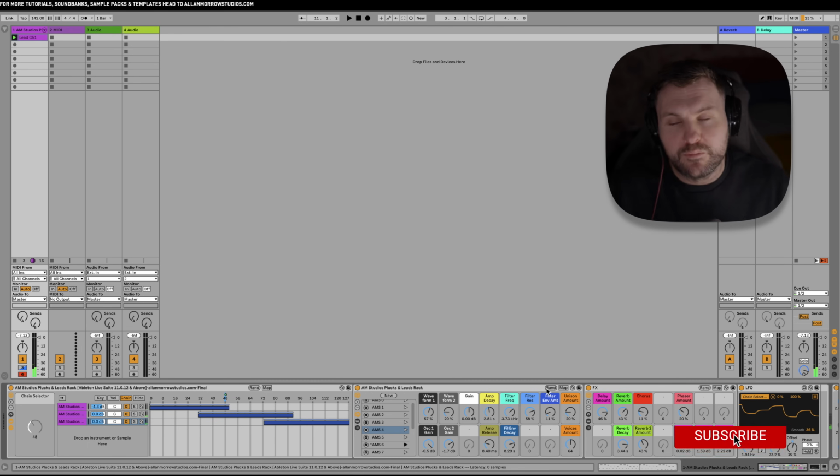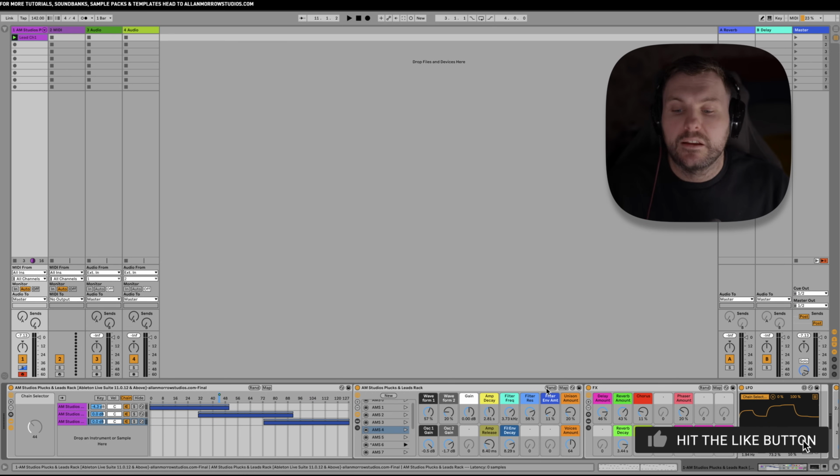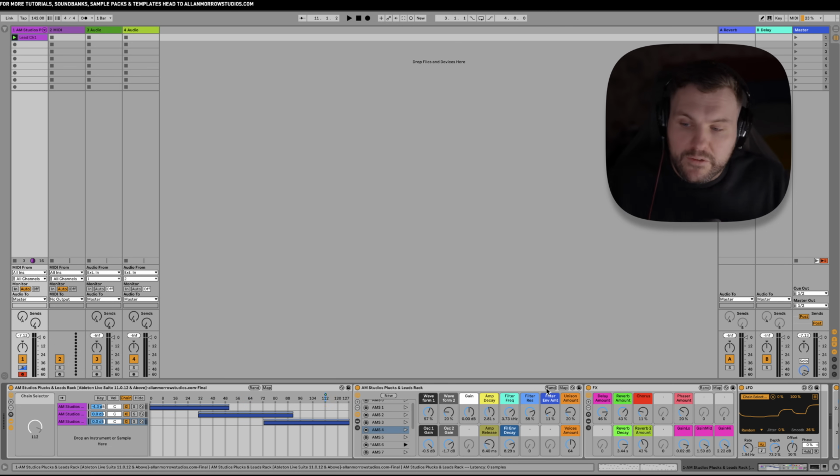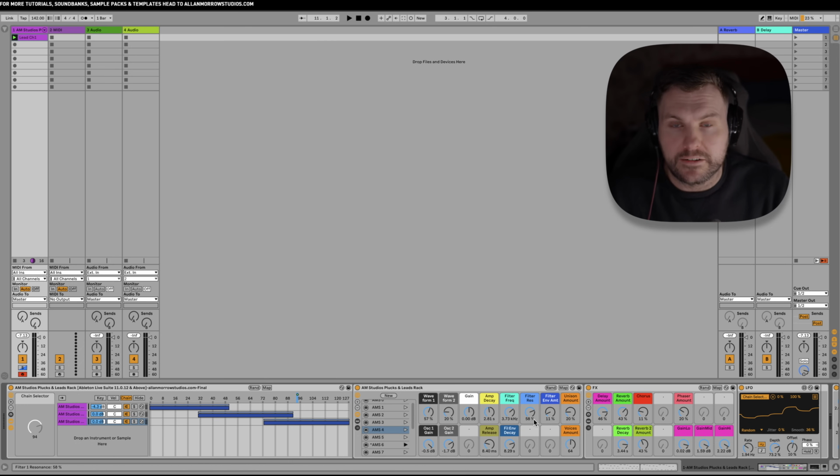So obviously when they're completely different sounds, it sounds a little bit disjointed, but have a little bit of a play around with it. You might find something that's pretty close, and then you might just have to tighten the envelope. So let's say one of them isn't quite as plucky and it's a little bit more sustained. Have a little bit of a play around, but as I say, the way that I had it before sounded really nice, so I quite like that.